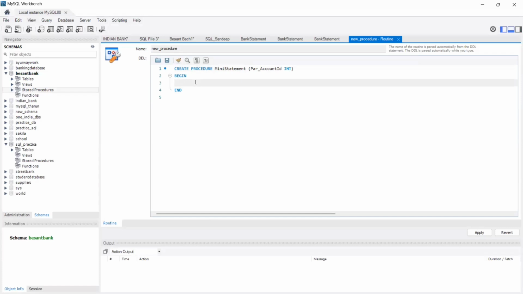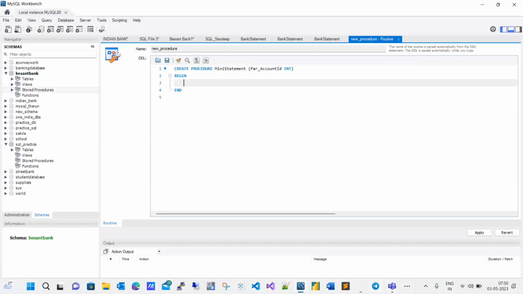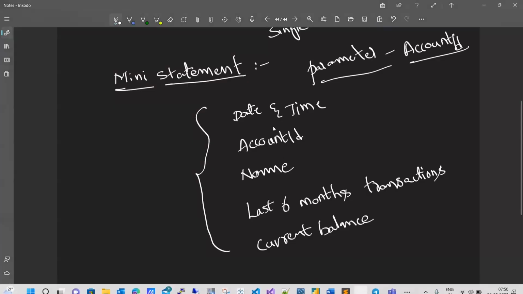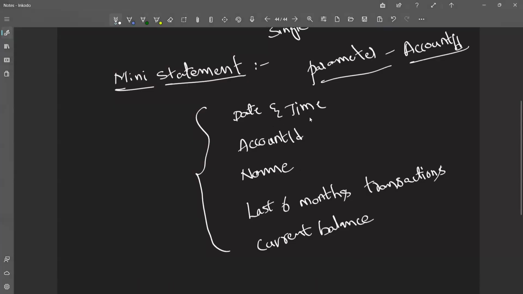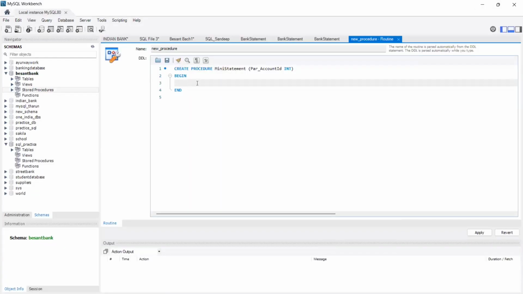After that, what is the first thing they print in a mini statement? Date and time. What is the function that we use to print the current date and time? Whenever he is taking a mini statement, it should print that particular date and time. We have a function called now(), which is used to print the current date and time.